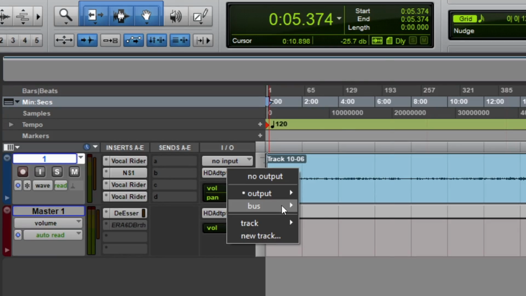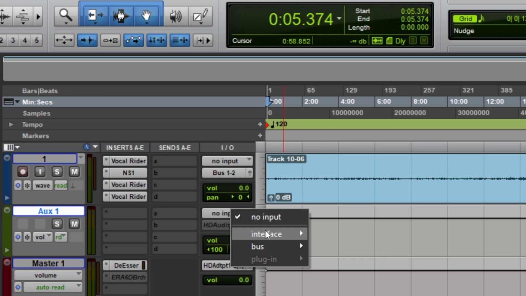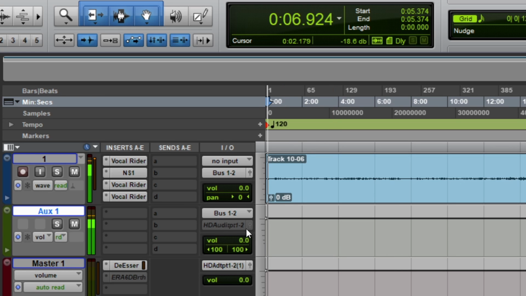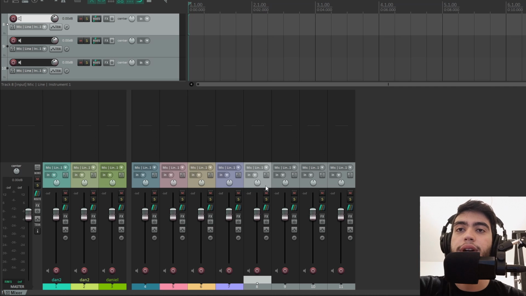Now one thing that confused me when I started using Reaper, because it's very different from a console or from Pro Tools. In Pro Tools, if you want to process a bunch of tracks together, send them to a certain bus that is predefined in Pro Tools, and then assign that bus to be the input of an aux track. But in Reaper, there are no track types. So this track can be either a mono track or a stereo track or a surround, or it can be a video track, it can be MIDI, comments, or a picture. It really can be anything.